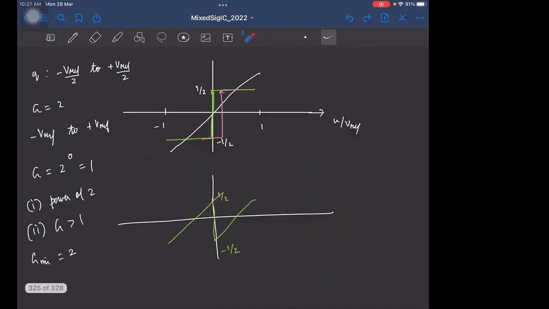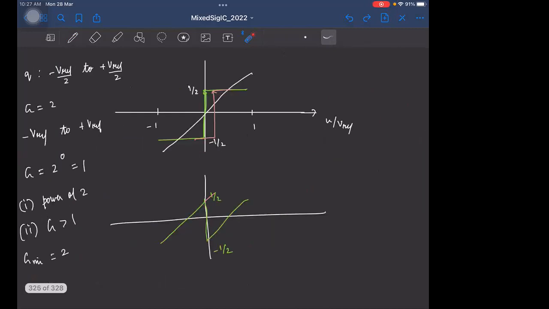And when we try to expand it to a single bit quantizer, which has only 2 levels, we saw that following our principle, we have to choose a gain of 1. And of course, that doesn't bias anything. So the minimum gain has to be 2, right? But for a minimum gain of 2, we have only 2 levels. The quantization noise can go beyond VREF by 2. So if you use a gain of 2, the amplified quantization noise can exceed the range. So what we did was, instead of having only 2 levels, we introduced one additional level.